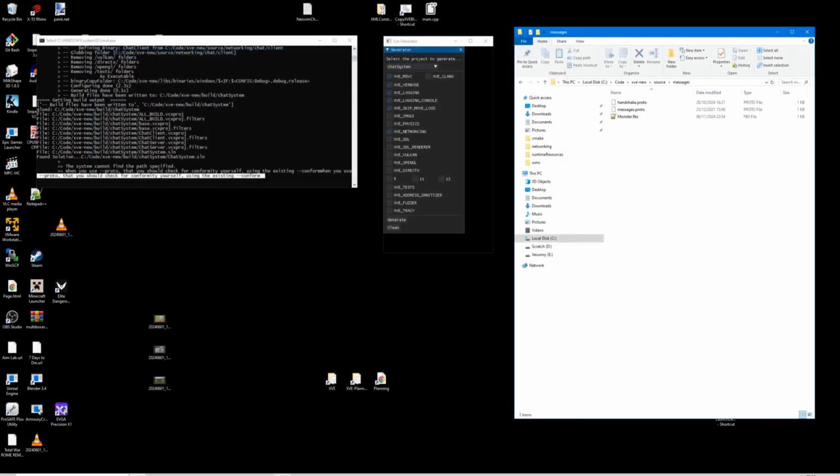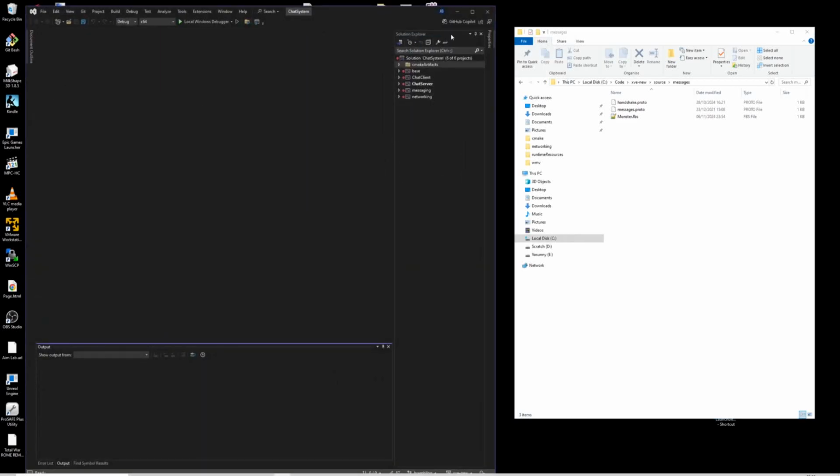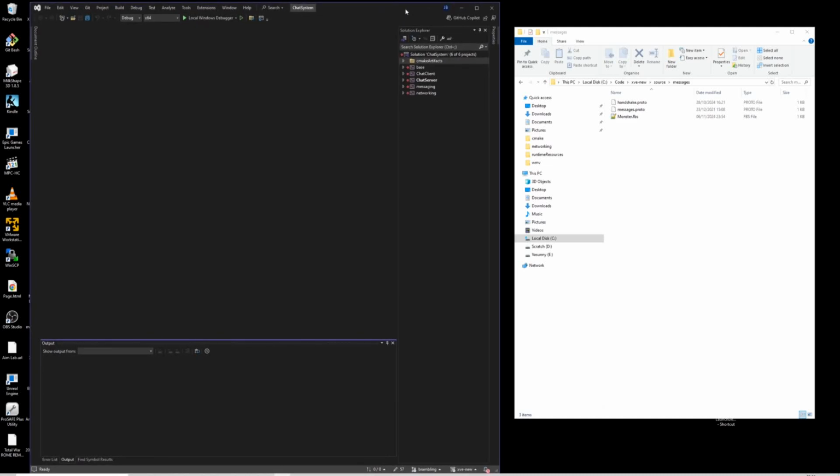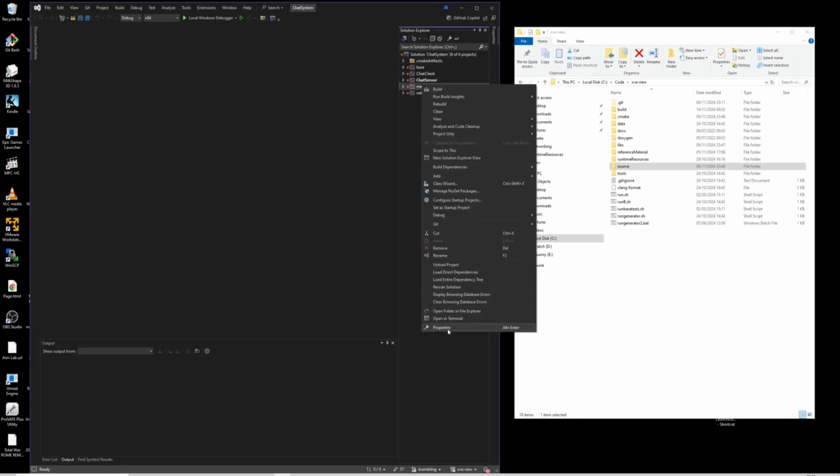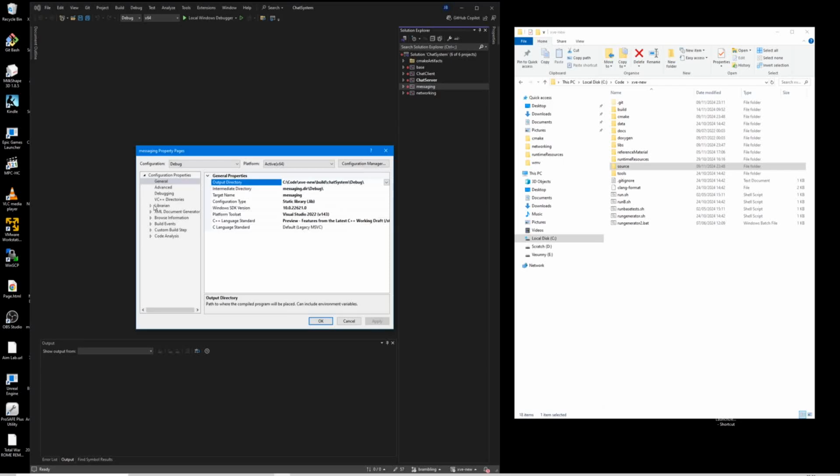So that's a major thing for me that I have done. I've actually gone and swapped from protocol buffers to flat buffers, which took me a couple of hours, and I've reworked the generator and those batch files and the stuff that I run now. The thing that I do is I run as a pre-build step of messaging the batch file.